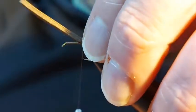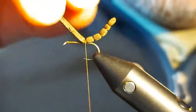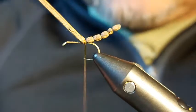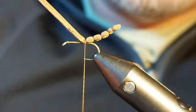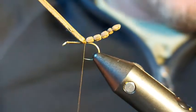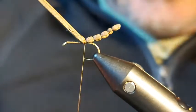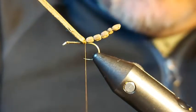There we go. Now, I tend not to use nano silk and things like this for these patterns, because it will cut through the foam. It's so strong that just a little bit of pressure and it's like a cheese wire. It will just cut through it and you'll have to start all over again. So we got to that point.